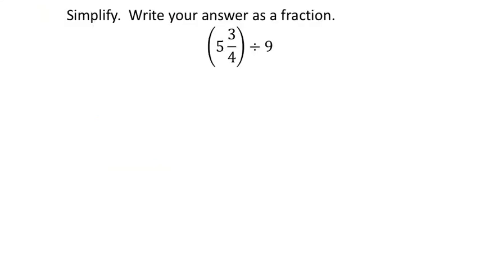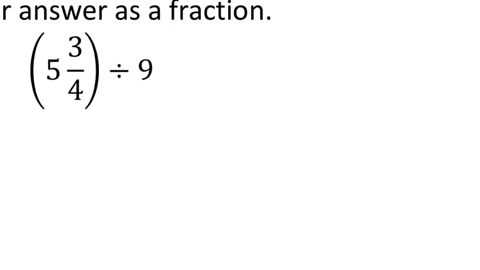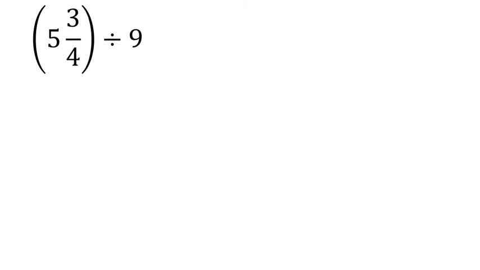Some division for us. 5 3/4 divided by 9. And just like we've seen with these type of problems with mixed numbers, pretty much our first objective is to change the mixed number into an improper fraction with cycle method, right? Now, I did say to write the answer as a fraction. I guess we should end up with a proper fraction on this one. Let's find out, okay? But for me, I'm going to change the 5 3/4 into an improper fraction.